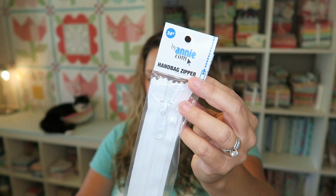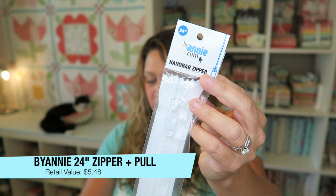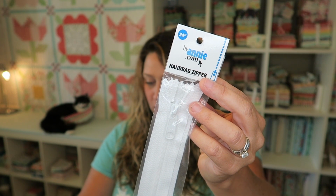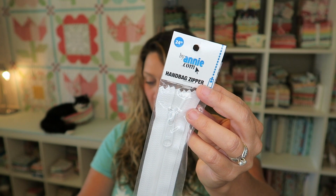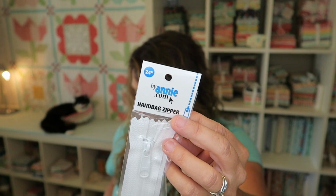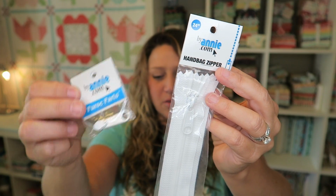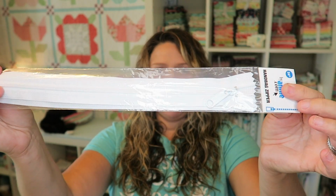Okay, the next thing we have here is a white 24-inch handbag zipper plus a bonus zipper pull. This retails for $5.48, and it says, there are so many reasons to love these BYANNIE zippers. They're strong, durable, and feature wide zipper tape, which means no zipper foot is necessary. You can also change out and add the zipper pulls as you like, and it is a product that we're going to be using in the pattern that comes in this month's box as well, so this will be handy.